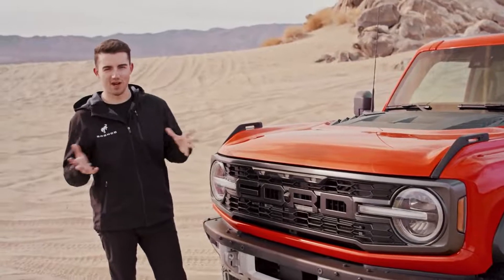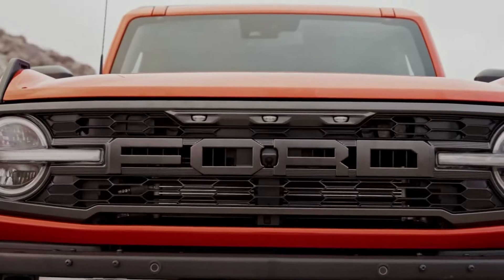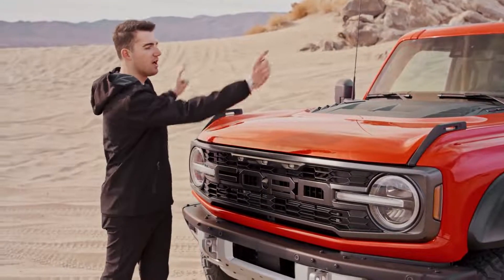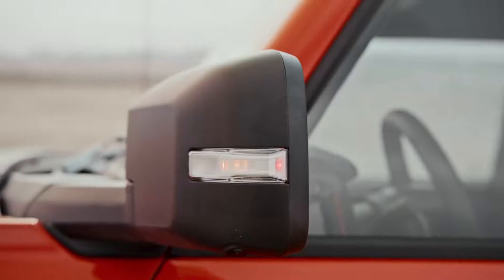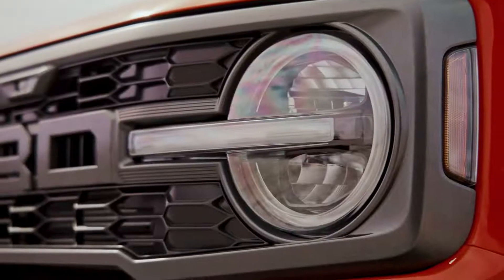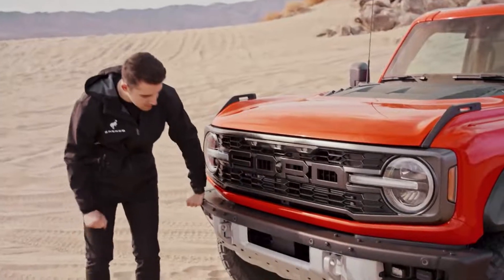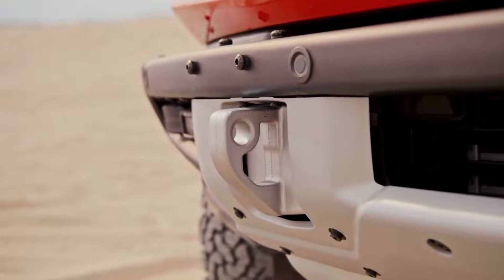There's a lot to talk about with this vehicle, both on the exterior and the interior, but we're going to start up front after talking about the engine. You're going to notice that the grille is different from the base Bronco, but it's familiar to many of you because it was brought over from the F-150 Raptor — obviously with the F-O-R-D lettering in the front. You've got your running lights, three here and one on each mirror because the width of this vehicle is significantly wider than the base Bronco. You also have the same upgraded LED headlights, but these are amber running lights as opposed to the white LEDs — another nod to the F-150 Raptor heritage.